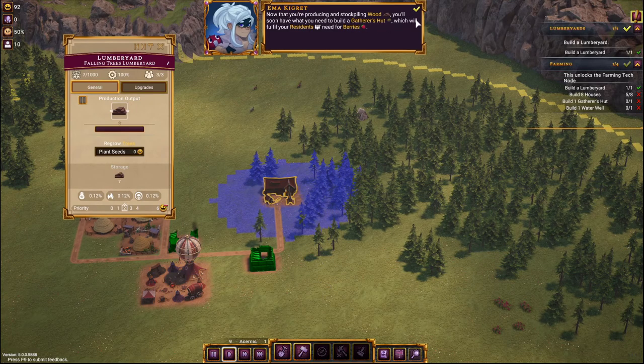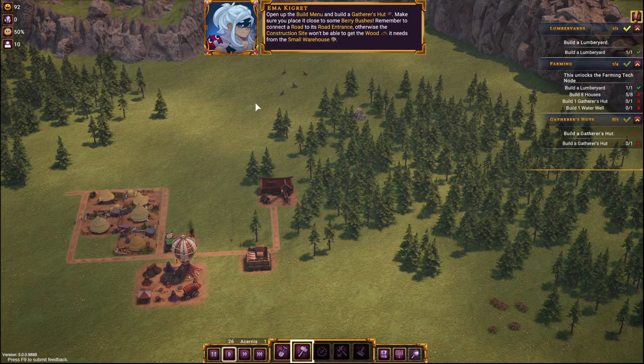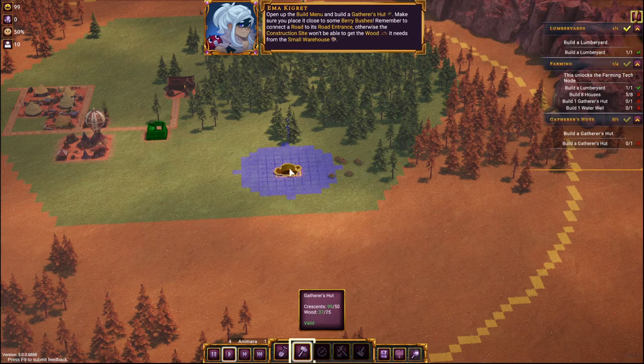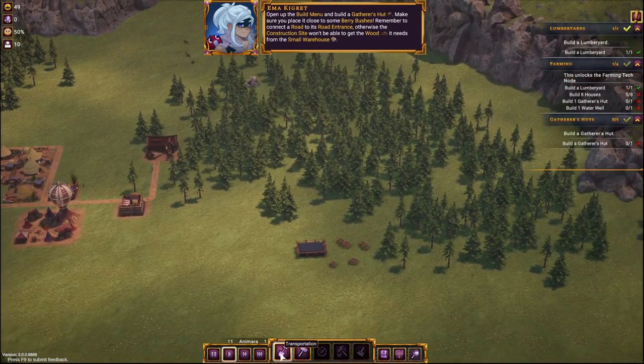You need to build a gatherer's hut, which will fulfill your residents in need of berries. You have the crescents for it. You can place a construction site down in advance as the required materials come. Okay. Open the build menu. Build a hut. All right. Hut you want over here because there's berries. And I'm going to have to build a massive road to this. I want to try to get all the berries in it. All right. Now the road.